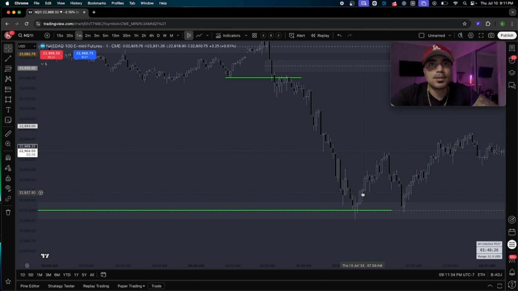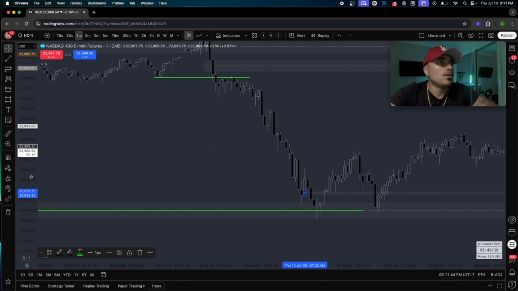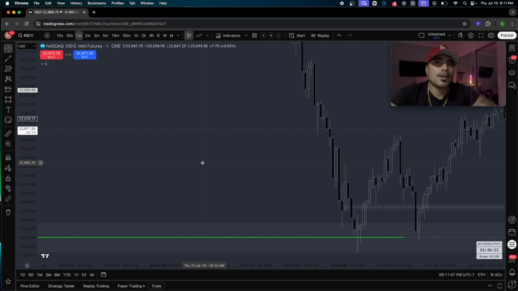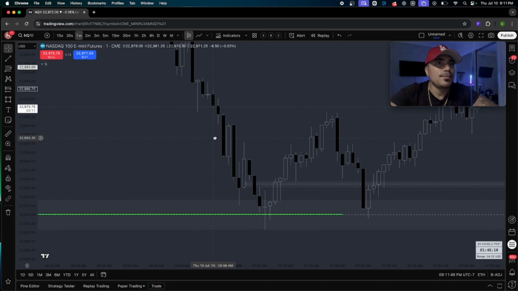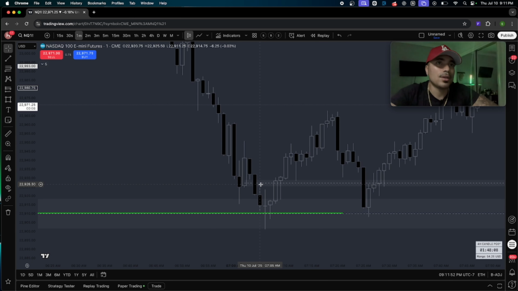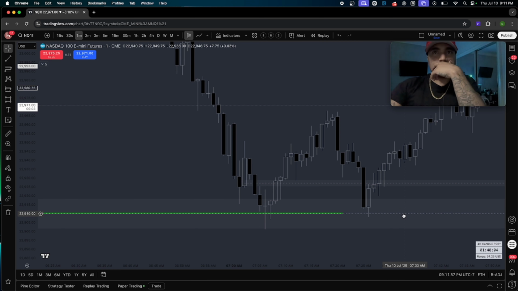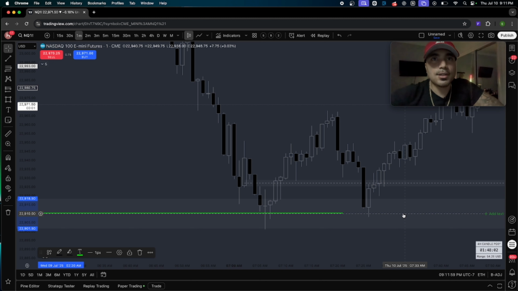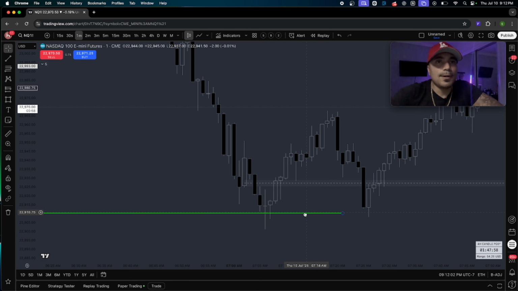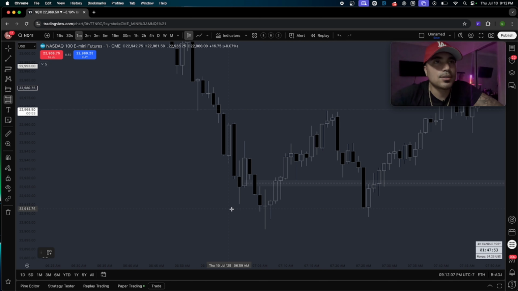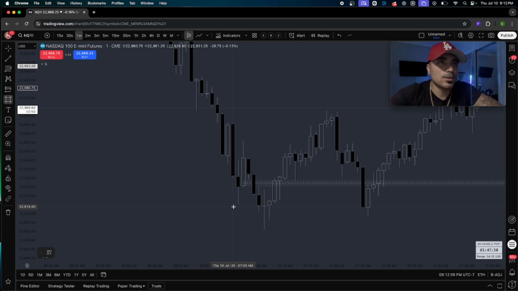I caught this to this, and then once I seen, so this is another thing, inversion fair value gaps right here. This is the IFVG. I wouldn't advise this at all, because I got in before the IFVG. I just seen this, and all right, so this is a lot to process for you guys, because I don't want to throw too much at you. But this was another reason why I got in, actually, because a lot goes through my mind. You've got to think fast in these markets, to be honest.